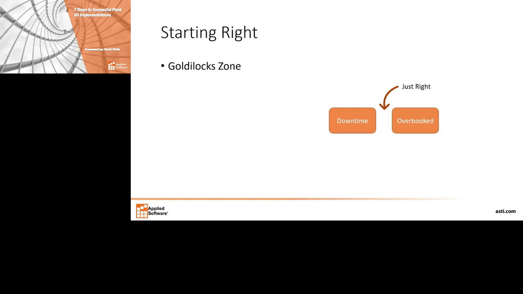But what are some things that we want to identify as what would cause issues with implementing it during a downtime? What's going to cause issues if you try to implement when you're overbooked? So let's first of all start by taking a look at downtime. Obviously the advantage is in downtime you have a high availability of resources, and low risk, but there's also some other downsides. One of the downsides might be you have low motivation. There's not a project schedule coming up that's going to motivate people to stay on task and get this stuff done. So in some cases, it can be a downside to implement during downtime.